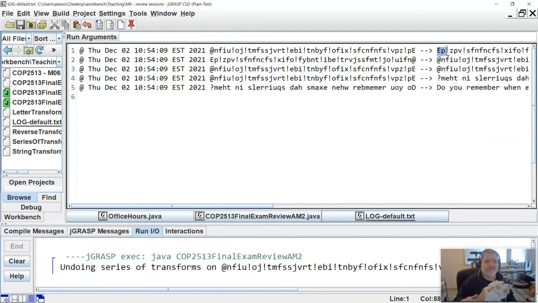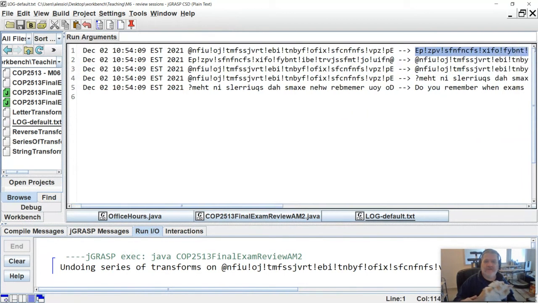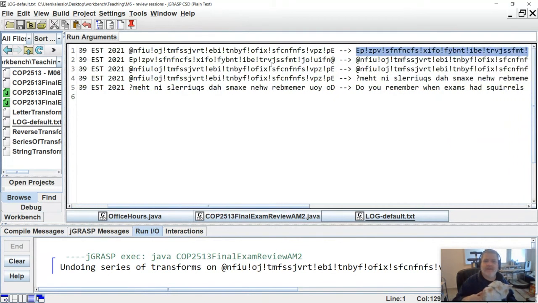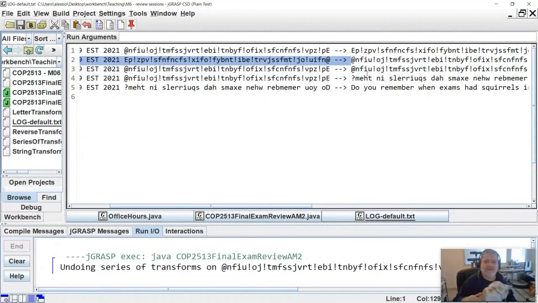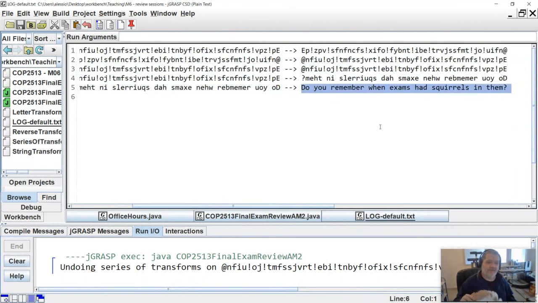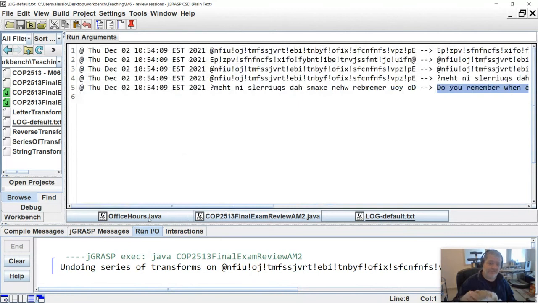This is what it gets transformed into after the first transformation is applied, or unapplied, I should say, undone. And then we take that string here as the input of the next transformation, and we get this, and then we get this, and then we get something that starts looking like a sentence. We reverse it one final time, and here we are, we have our sentence. Yeah, it works.